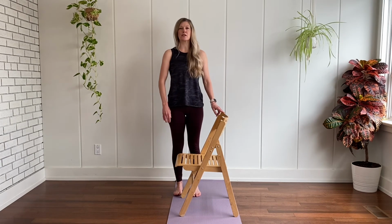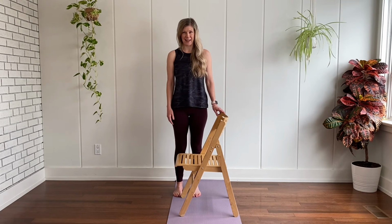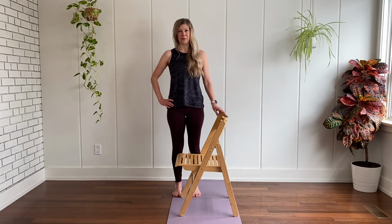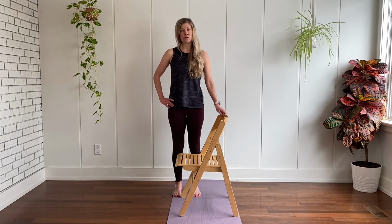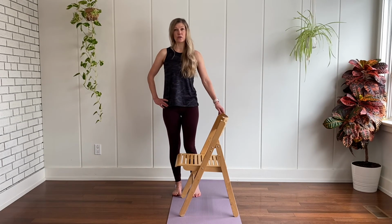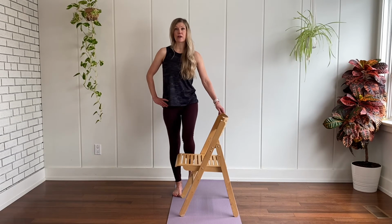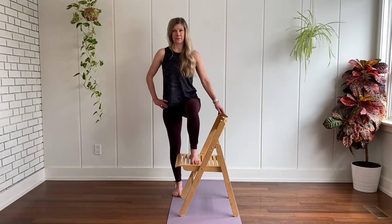So we're working towards our peak pose, which is tree pose today. A great balancing pose and one of my favorites. So have one hand resting on the back of the chair for support. Standing tall, imagine a string at the crown of your head, and then shifting your weight into your left foot, bring your right foot up to the chair seat.